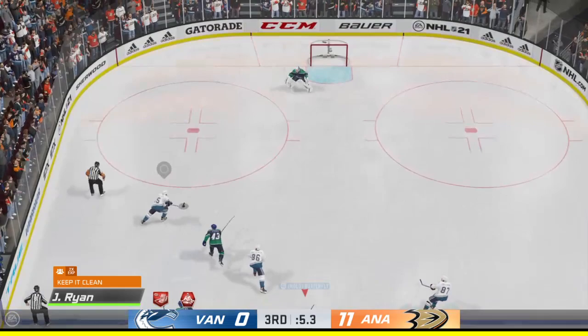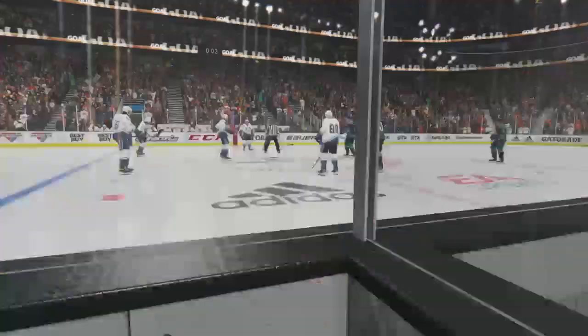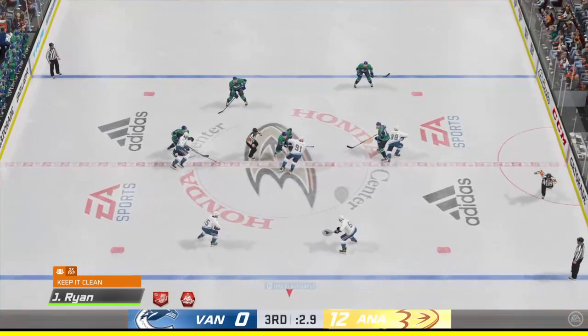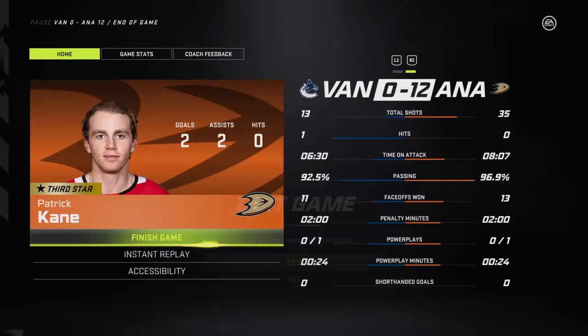We're going to get the shutout in a preseason game. Finally. Damn it, Patrick Kane. Stop scoring. Oh, it's not Patrick Kane. Kucherov. Stop scoring. Just let it end. Oh my goodness. Third period. The Ducks win it. And that's it. They stay behind every good coach. Got the win. Got 13 shots out of 35. Holy crap. Lopsided game. Not even close at all.